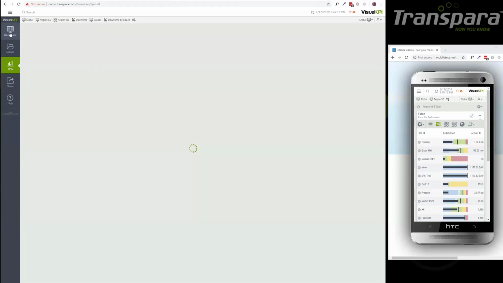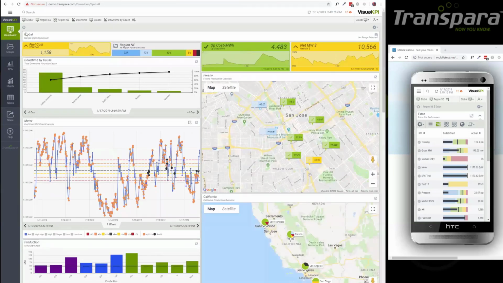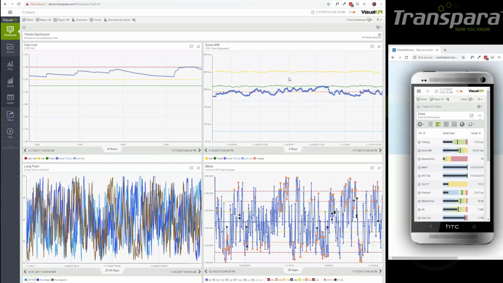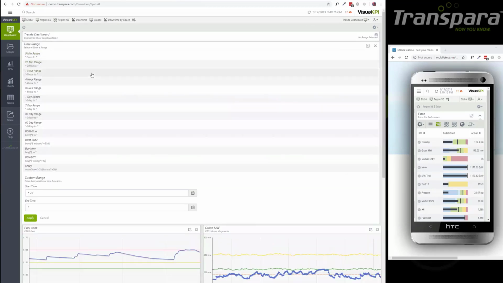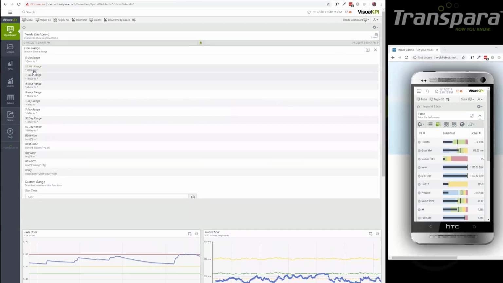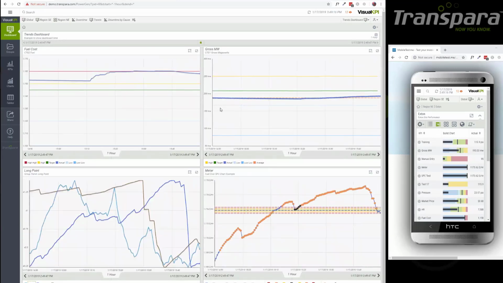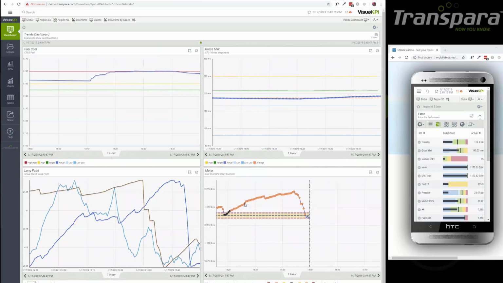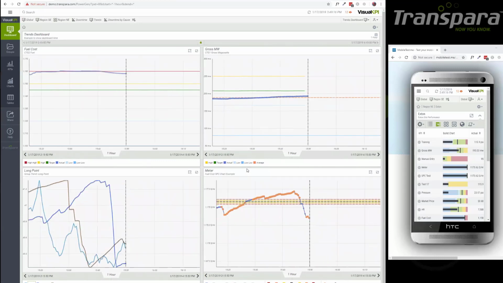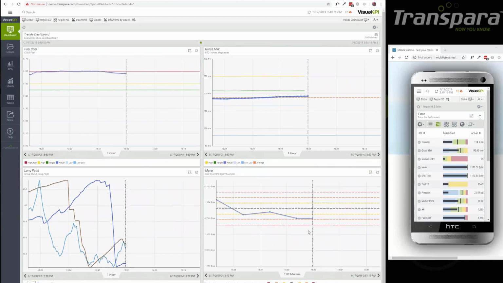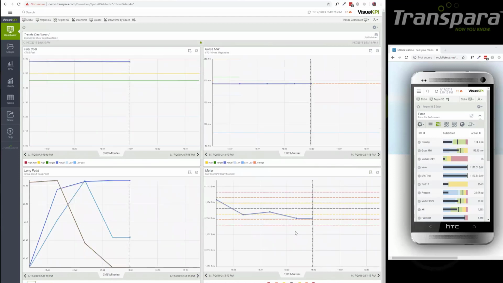The second way, let's go all the way back to the dashboard here again, and let's look at a dashboard full of trends. So here, these are all on very different time ranges, 4 hours, 3 days, a month. Let's go bind this whole dashboard down to a 1 hour range. Let's look at all of these on a 1 hour. Let's see if there's any correlations on them. Let's zoom into how they're doing right this minute and see if there's any issues there. See if you see anything odd.